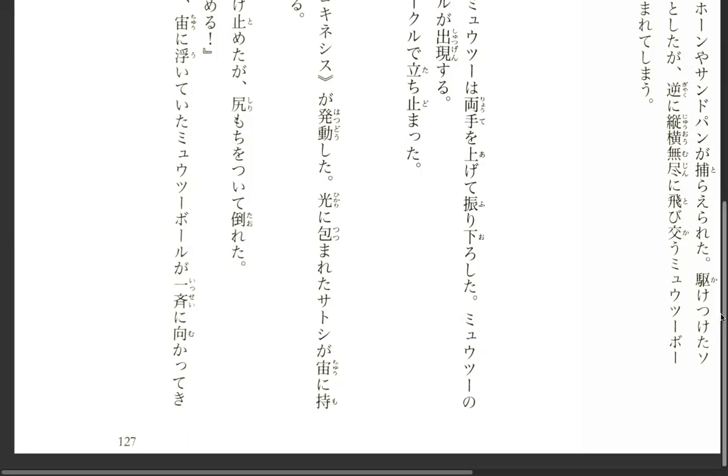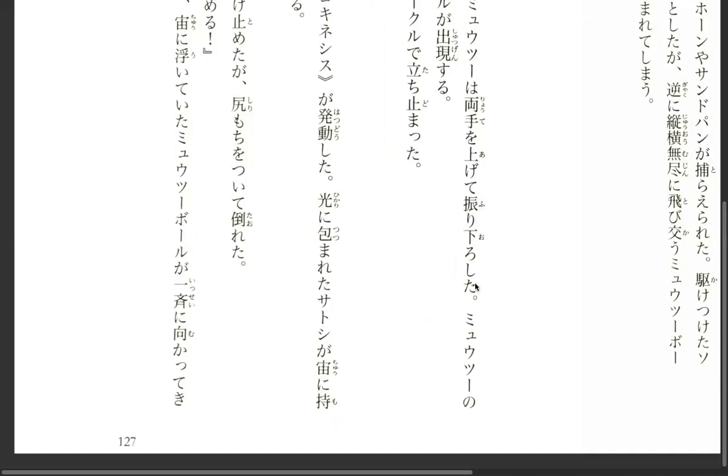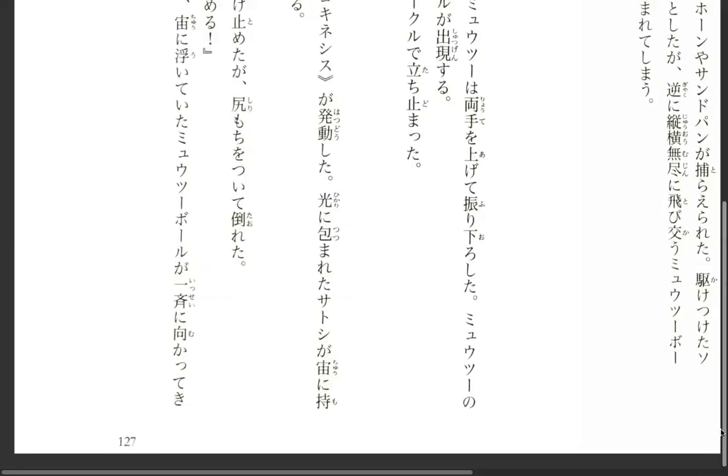I think I'll actually do Ubi this one rather than Jack, just because he tends to have his book, so it's easier than flipping. Okay. Let's see. Where is this? Mewtwo, right?